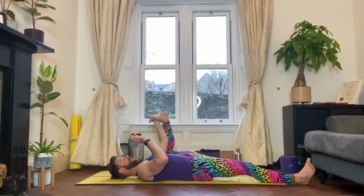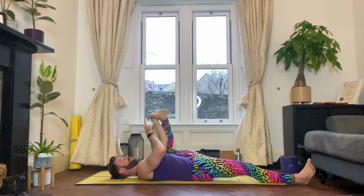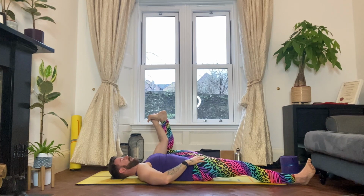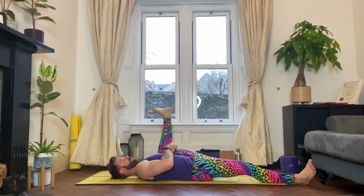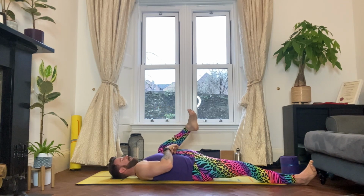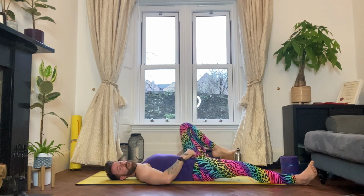Make this a wee bit more active. So I know we usually do more restorative holds at the start of this class, but press that left foot up into your hand and relax your left shoulder. If you're doing the forearm hold, you can always clasp hands, so you're getting a wee bit of ease. Inhale, bend that left leg a little bit more, and then set the foot down.